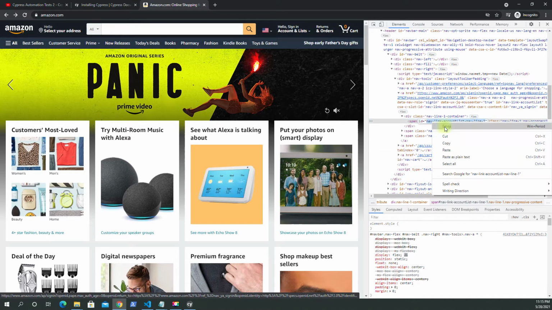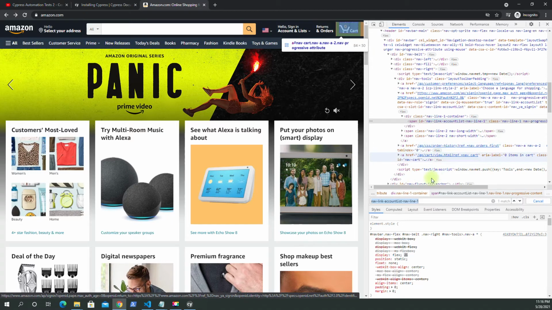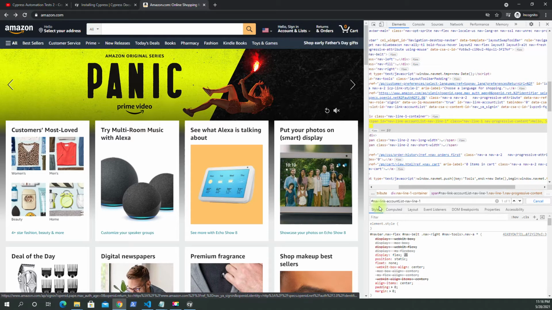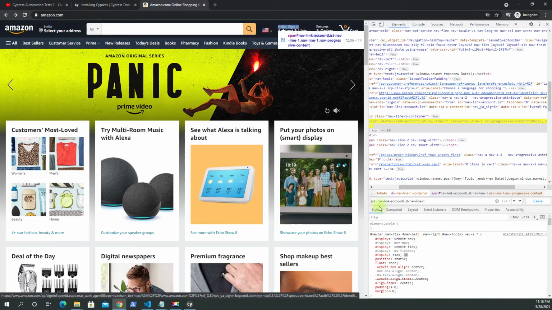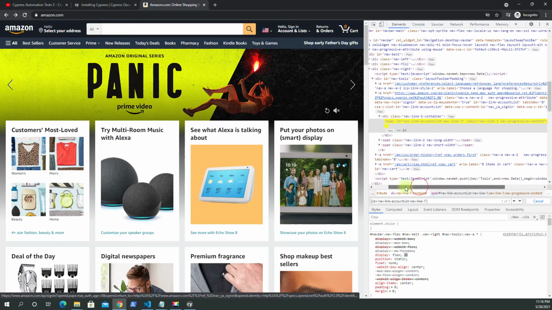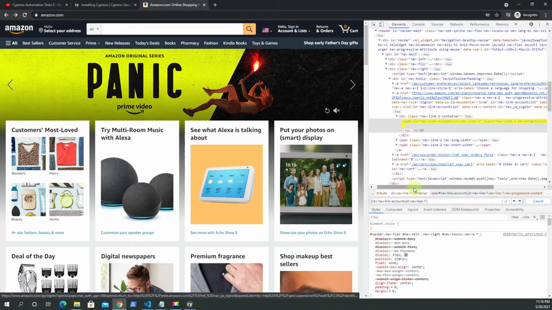All we have to do is just copy it, and let's try it here first. Since it's an ID, let's put a hashtag, and it finds it. But let's do CSS. So you're going to open it and type id, equals the ID, and optionally you can put it inside single or double quotes, and then close. And then what if there is another one? It's one of one, so we're good.